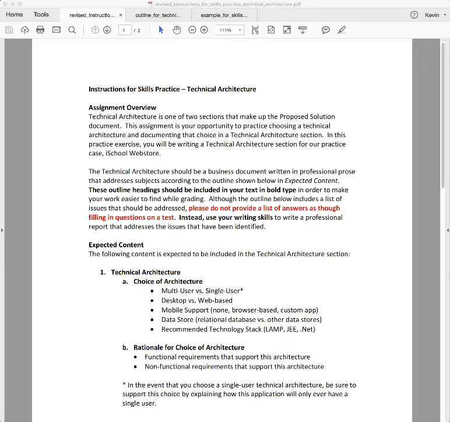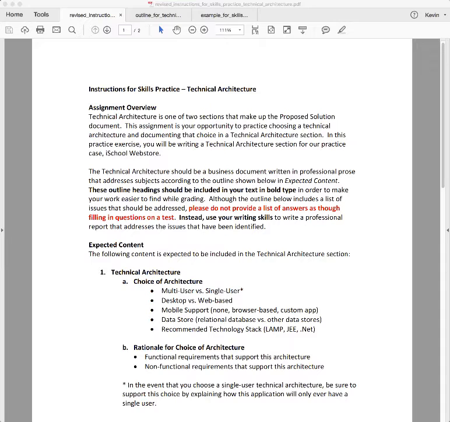And is it going to run in the browser, or are you going to write a custom app? And if you're going to write a custom app, I know that's a nice idea, but how are you going to justify that? How's that going to be different than having a responsive app that runs in the browser? Okay.